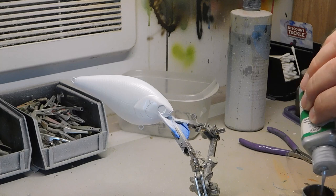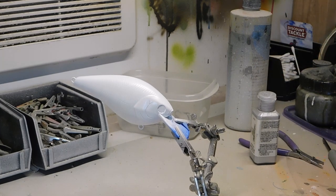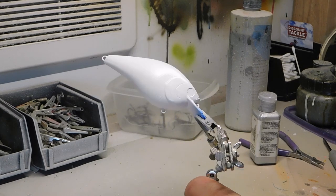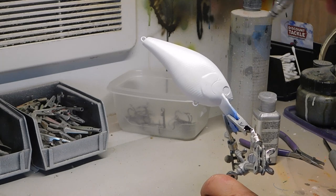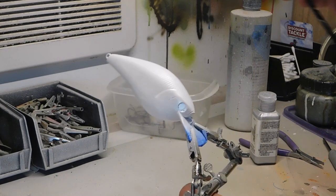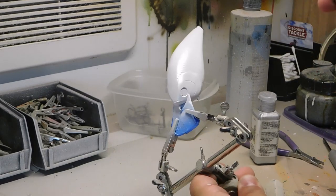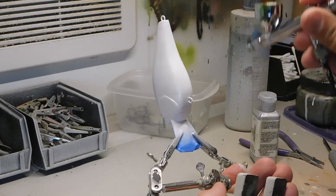So it's not as thick as all the other pearls. So we'll just do a generous coat of pearl silver on this bait. I do a couple light coats, heat set in between.